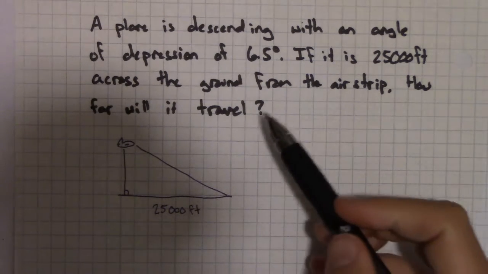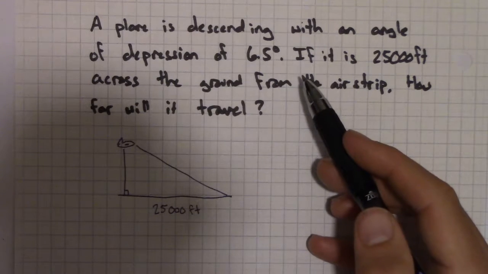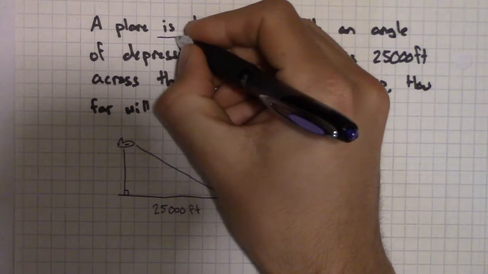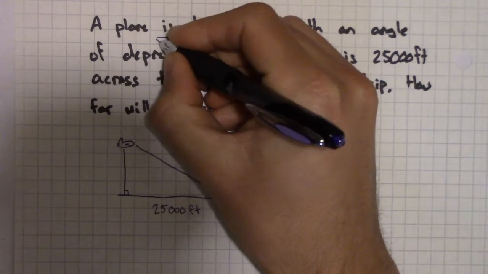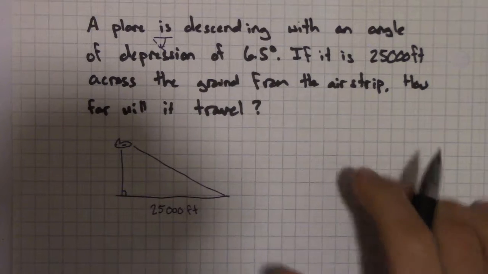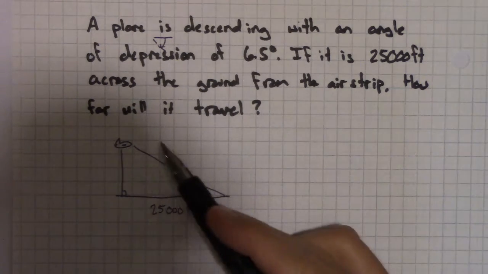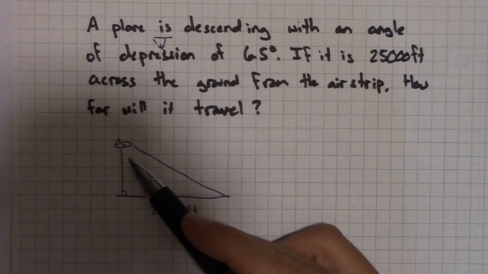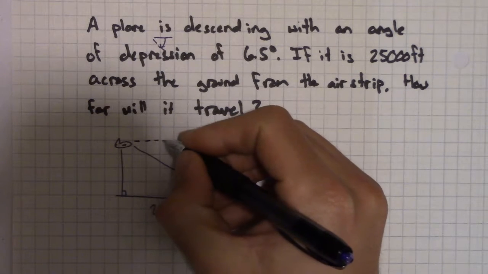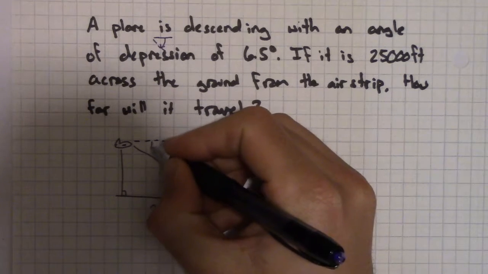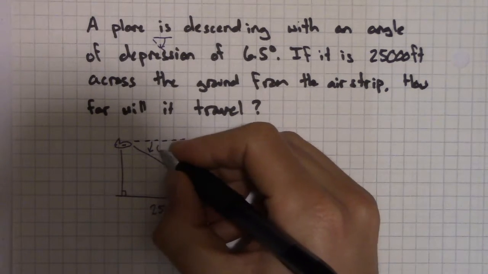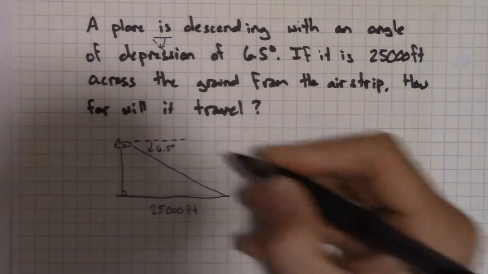Okay? Now the angle of depression, 6.5 degrees, here's where we got to be careful. Angle of depression refers to opening down from the horizontal. Okay, so you might ask yourself, where is that in this picture? A lot of times, students want to put this 6.5 degrees in this space right here. But that's not quite right, because if the plane were to go straight across, the part that opens down is right here. So this is where 6.5 degrees goes.